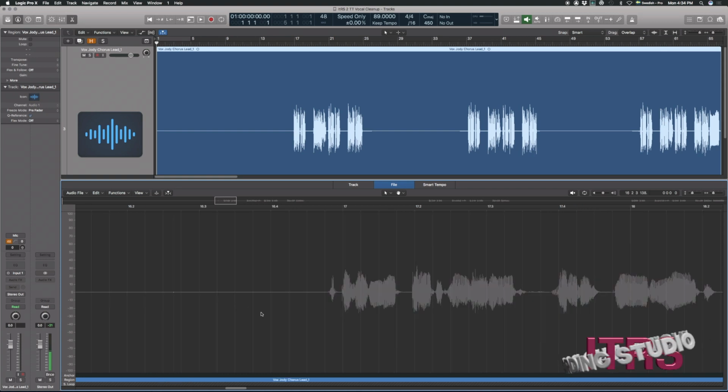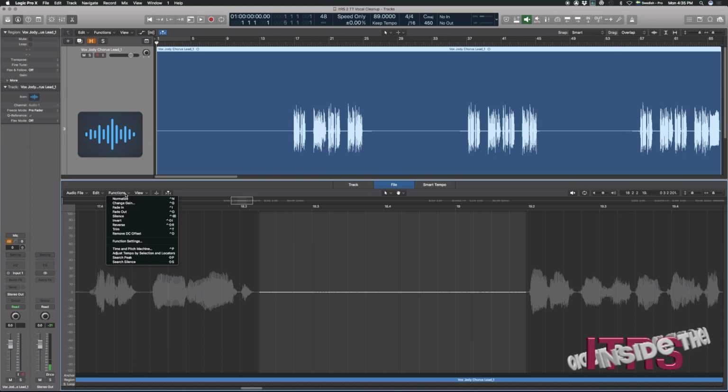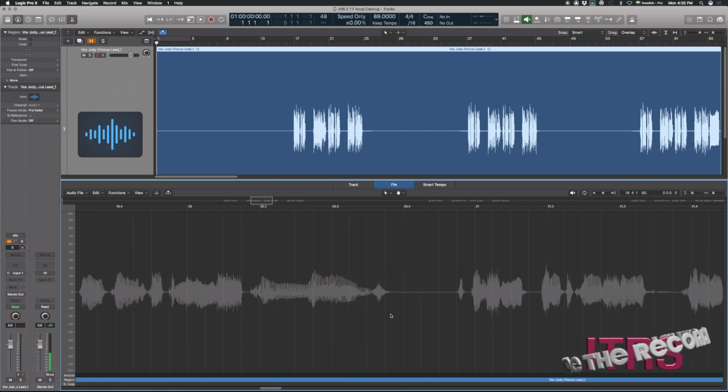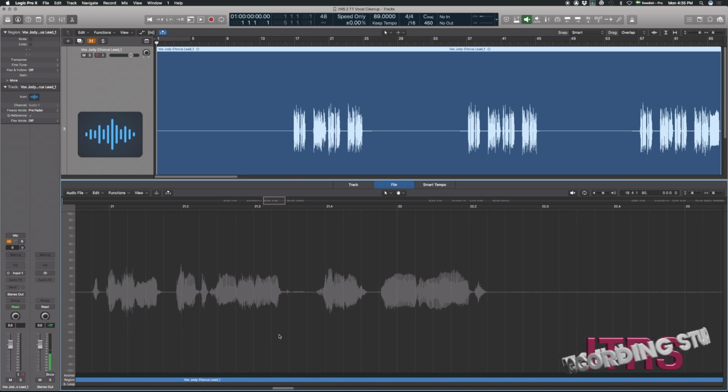So now I'm going to go through all of these places in between these lines. Here's a big break, so I'm going to highlight all that again and nuke, get rid of all that kind of thing, and I'm going to go through the whole thing doing this same process. Now, out of courtesy to you, I'm not going to do that right in front of you, but instead I'm going to talk about breaths.